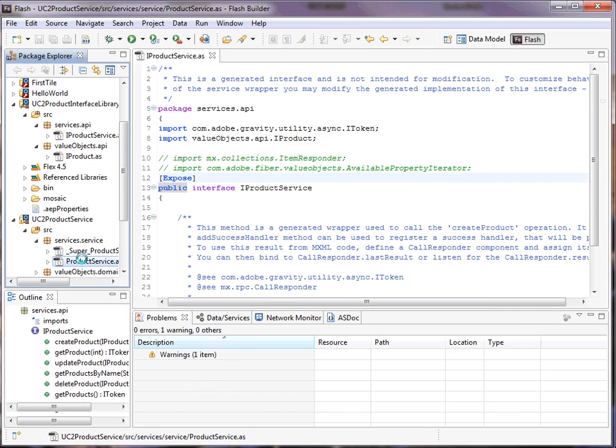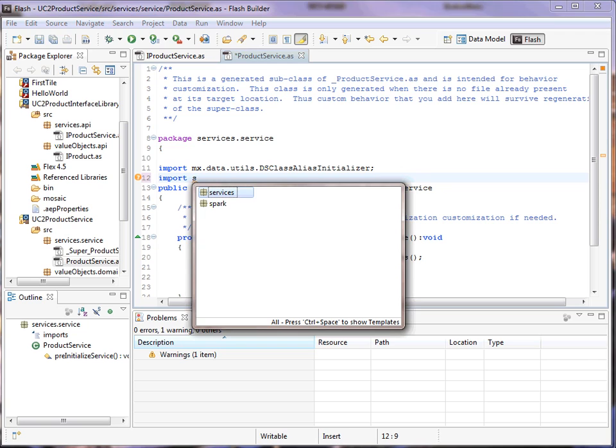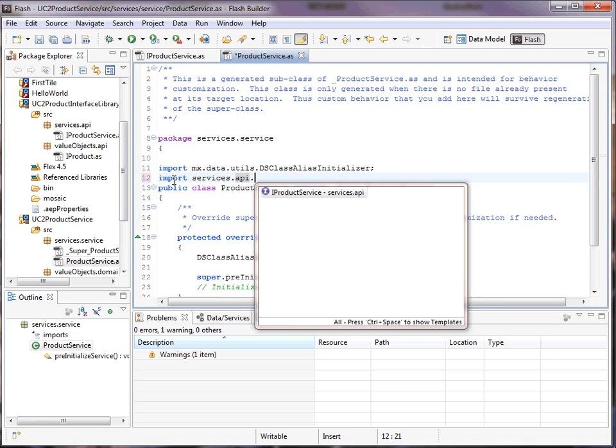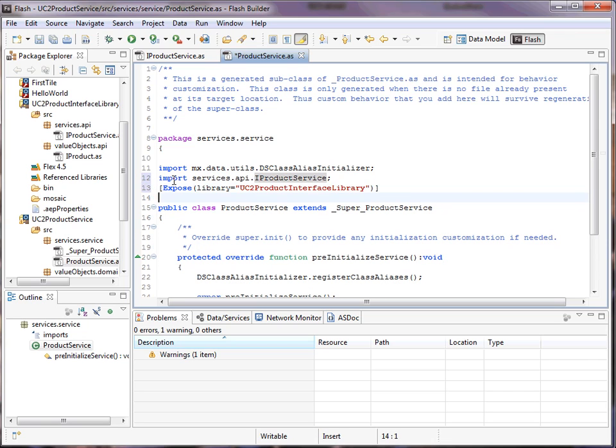Now we open our product service implementation, add an import statement. And our annotation. And we can save that. We also have to remember to add the implements clause. My product service. Basically, we're all done. We've taken a remote data service on the server and embedded it into a composite application service. All we have to do now is see it in use.